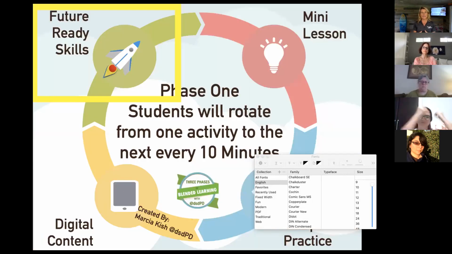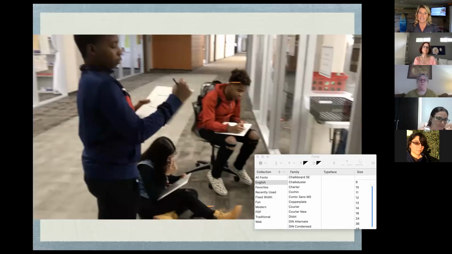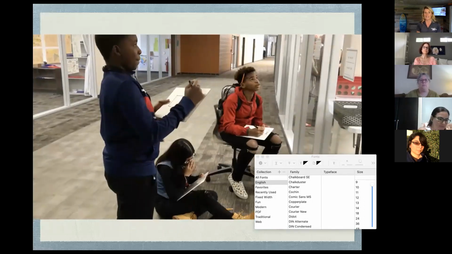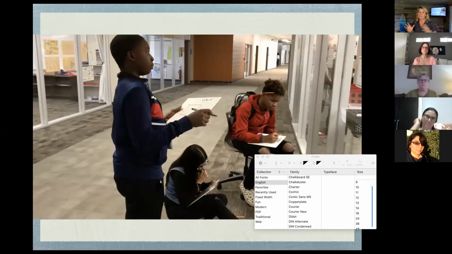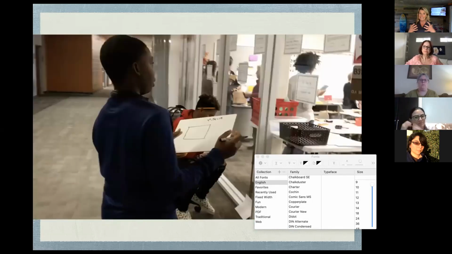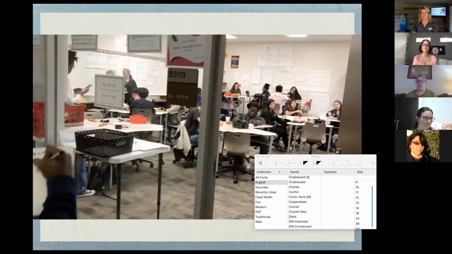And then finally, when I talk about Future Ready, what I'm talking about is where the students are creating, collaborating, or communicating. In this activity, they were communicating when they're out in the hallway doing a gallery walk. Again, look at this class size. There could have been a group of 8 of them, but since she was really smart about setting it up, there's only 4 kids out in the hallway while she was doing a mini lesson.